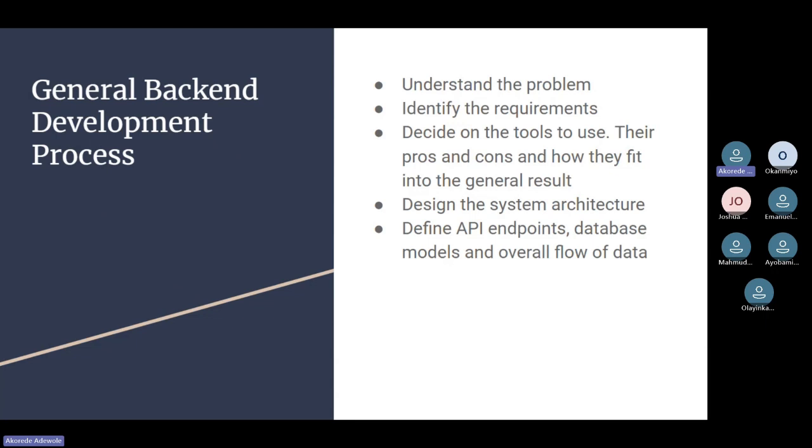So the information you want to collect, whether you want to make that information mandatory to be provided, or you just want it to be, oh, okay, it's fine if it is not there. That is where you are going to define it. And then the other thing is the overall flow of data. Oh, if someone does this, what happens? What is going to happen when someone does this or that? That's the flow of data. Your data is moving from one point to the other in your application. It is a general thing all backend engineers would think about, regardless of what platform they are making use of.